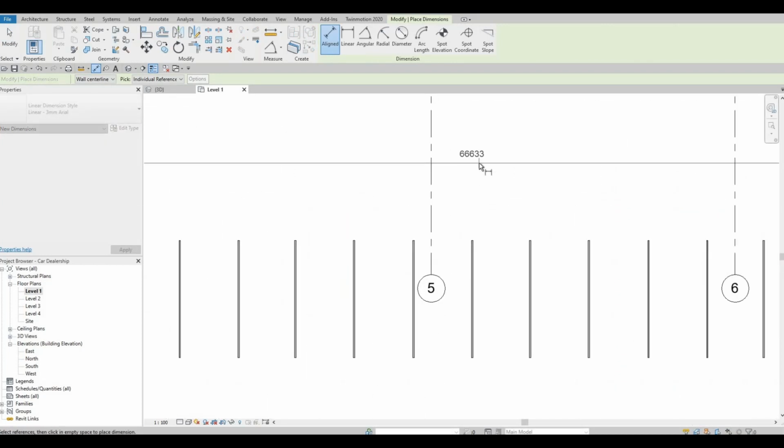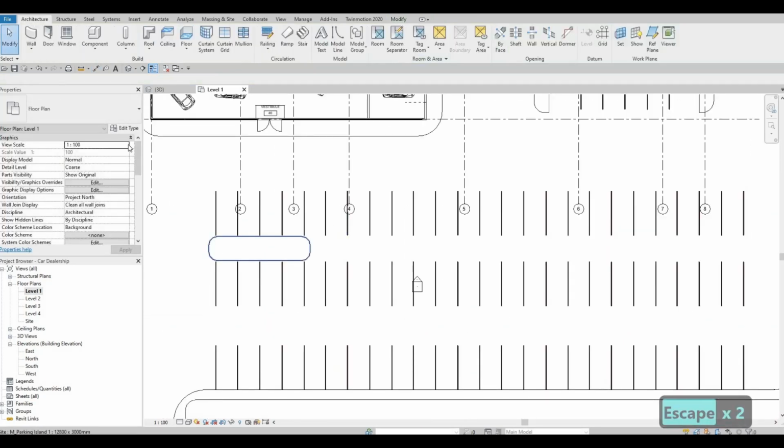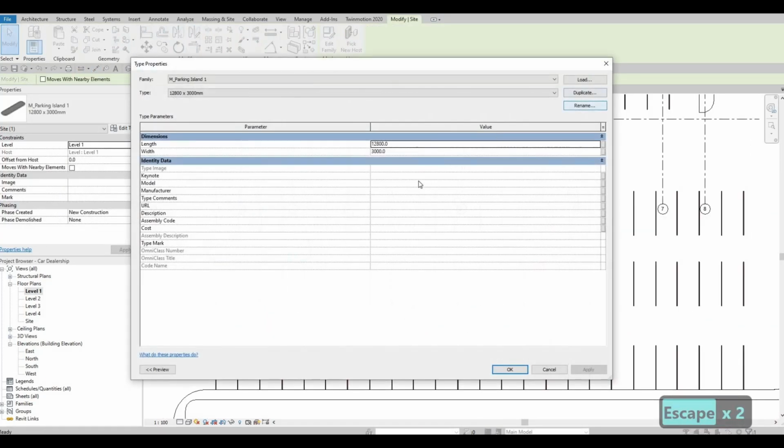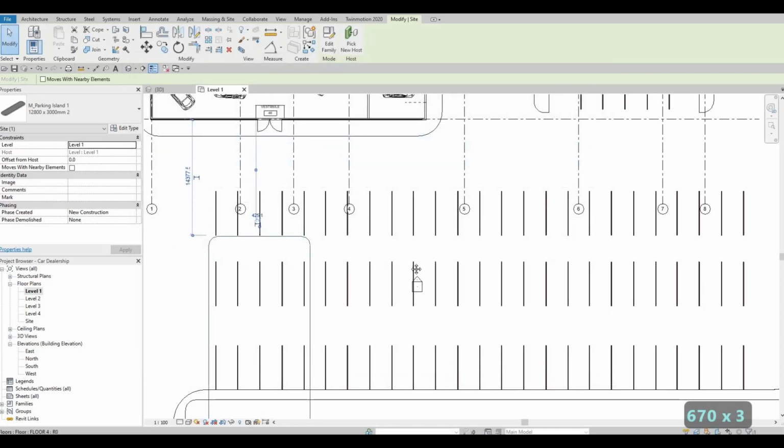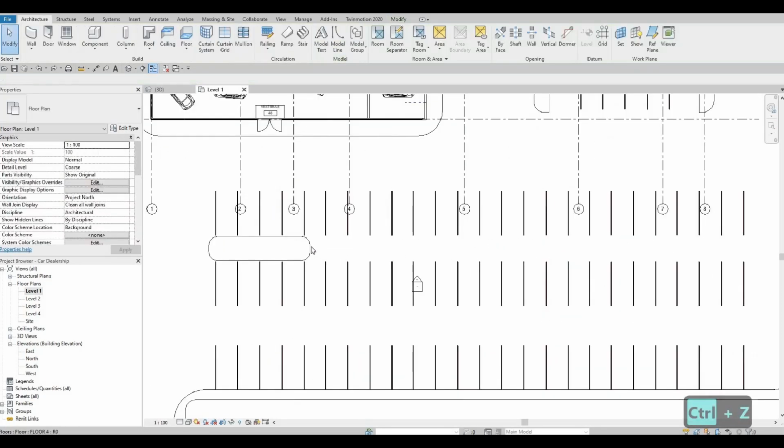This is around, so we could set this one to 67,000. So here, edit, duplicate, and then width 67,000 on the other side.